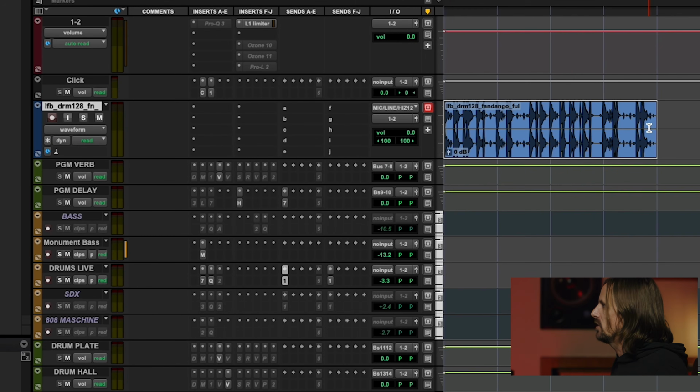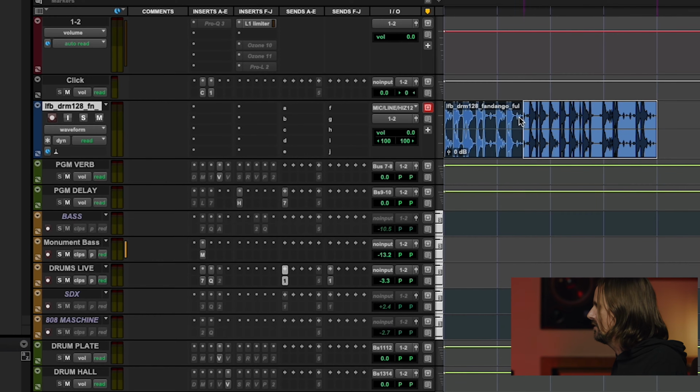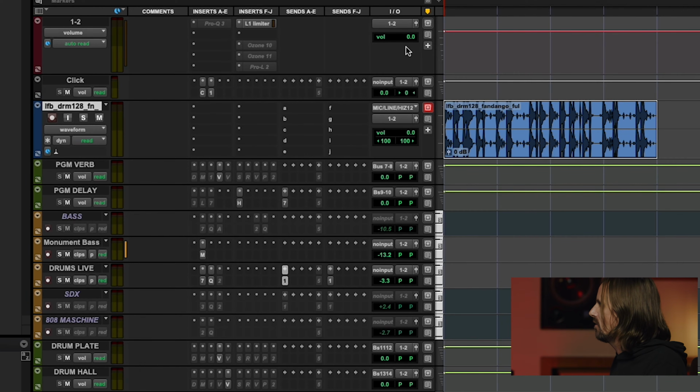So we're going to turn those on, and what this is going to do is let me change the tempo and just start working with this similar to how it would work in Ableton. And so we've confirmed that this is the same 8-bar loop. We're at the correct tempo.